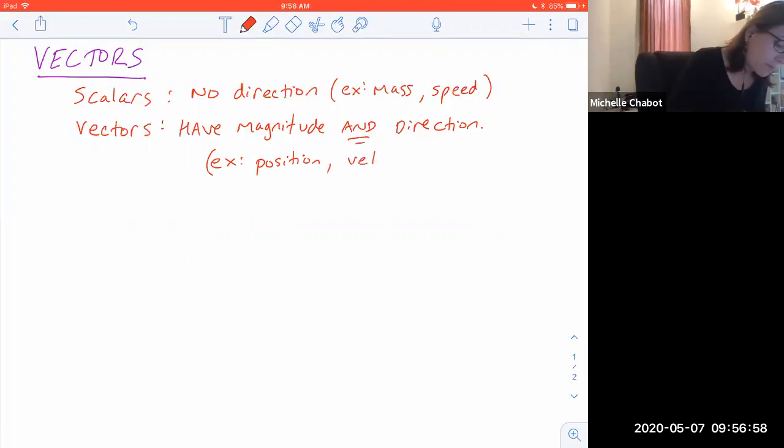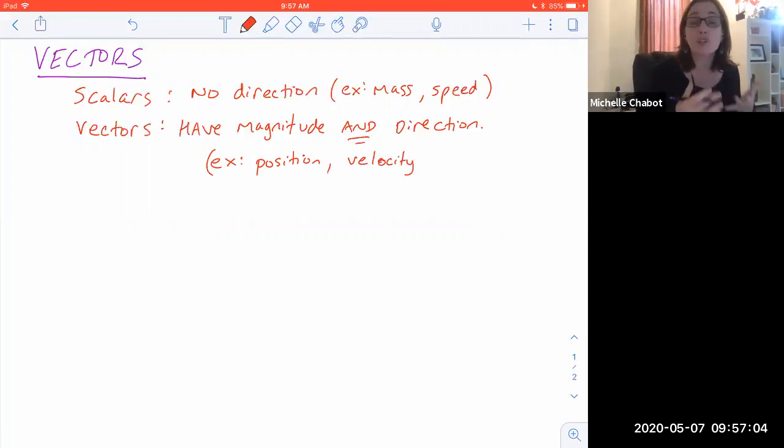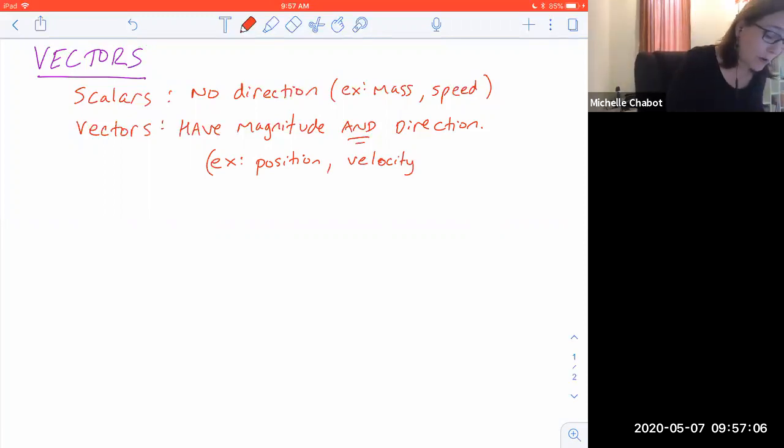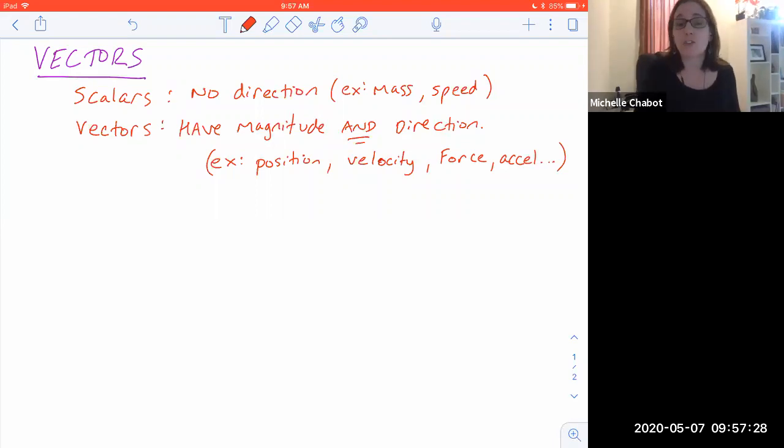Or we can talk about velocity. So velocity would be not just a speed, but a direction. So velocity would be, say, 10 miles per hour east. Now all of a sudden my speed became vector velocity. And then we also have common ones we'll see in this course. We have force vectors, but then we have other things like electric field vectors, etc. In this course, we'll also deal with acceleration vectors, etc. So quite a few things that we'll see are vectors in this course, and I'll define when we make a new quantity, whether it's a vector or a scalar.